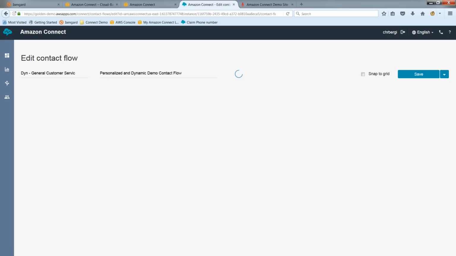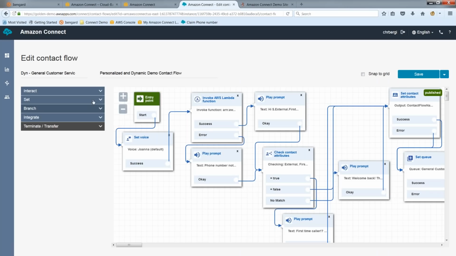You can edit the contact flow in the contact flow editor. It's a drag and drop canvas, so you can create the experience here with low technical skills.